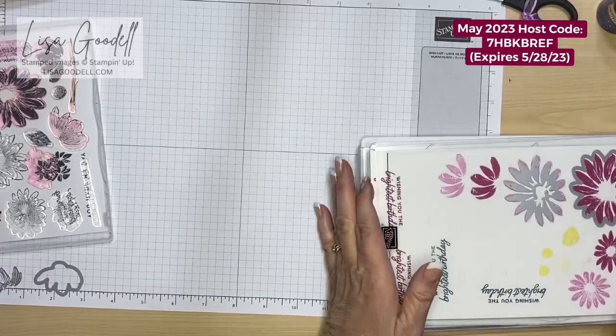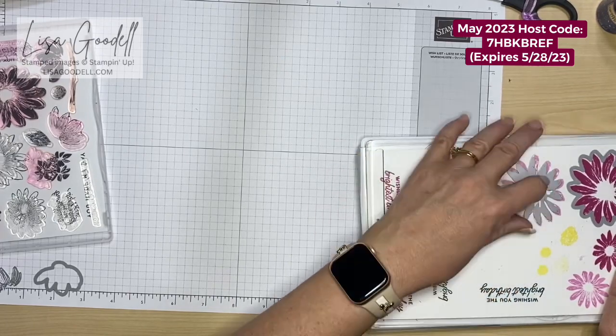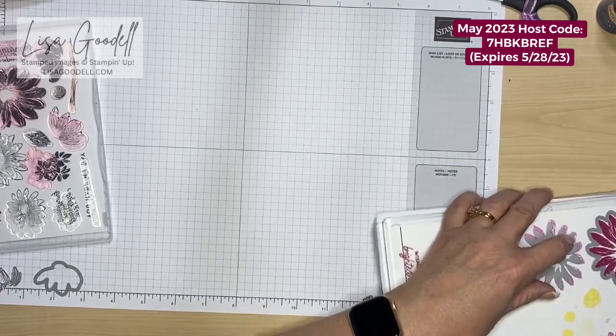Now I'm going to start using the Cheerful Daisies dies to cut out some of the stamped images.